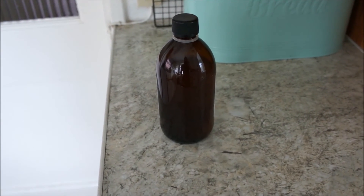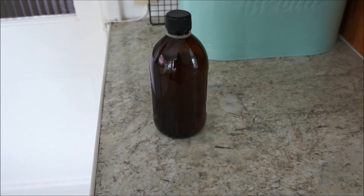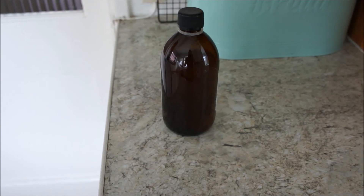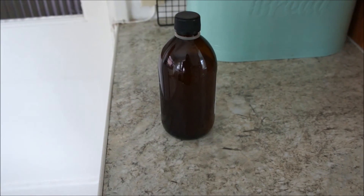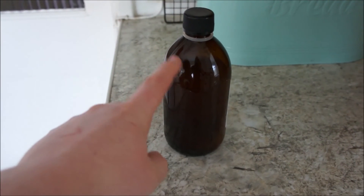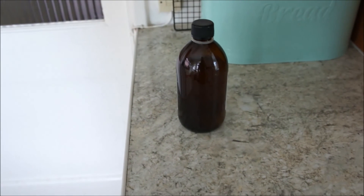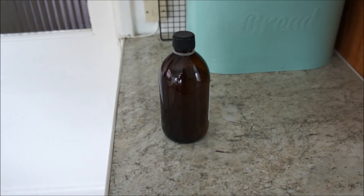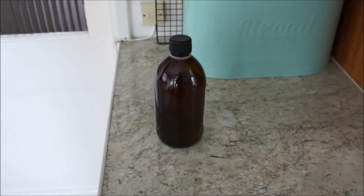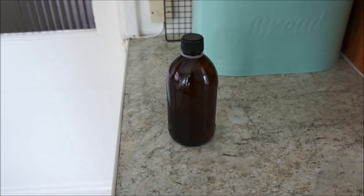One thing I didn't get again — I didn't get the mother. It's about a 50/50 chance to get the mother when you make apple cider vinegar; I don't mind too much. I've been told if you put these jars in the sun it can sometimes help the mother grow, so I may try that. But it should have all the healthy antioxidants or vitamins in there now, so I'm really happy with it.